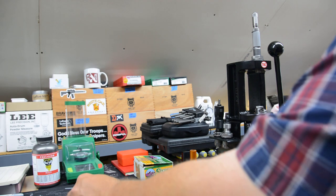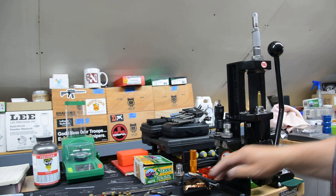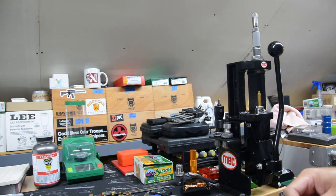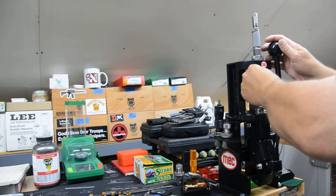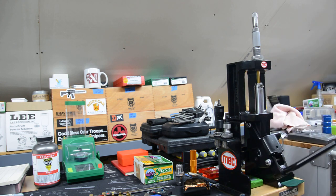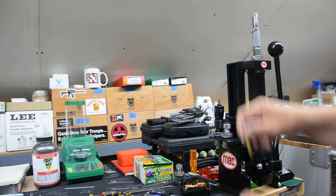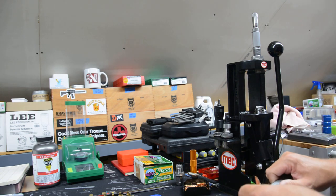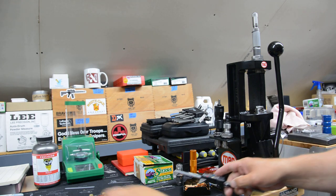All right, seating our bullets now and just checking overall length. I've backed this seating stem out a little bit. This is a Hornady die with their micrometer adjustment adapter on it, which does a pretty good job, a nice job. And so we've seated these roughly to 2.250, just checking how well they repeat. So there's 2.249.